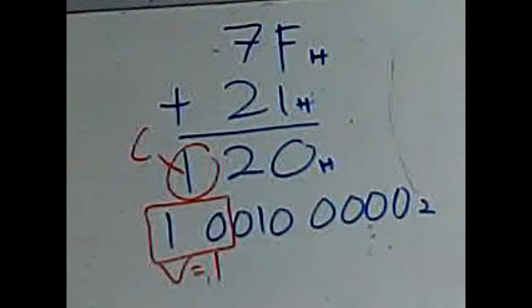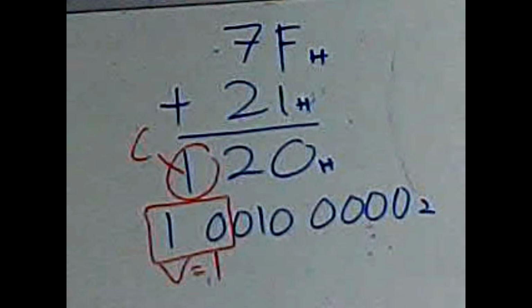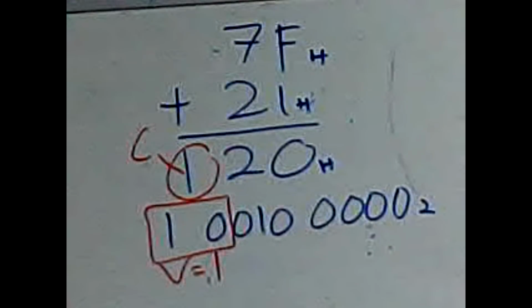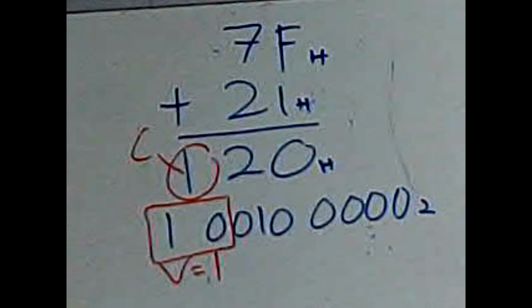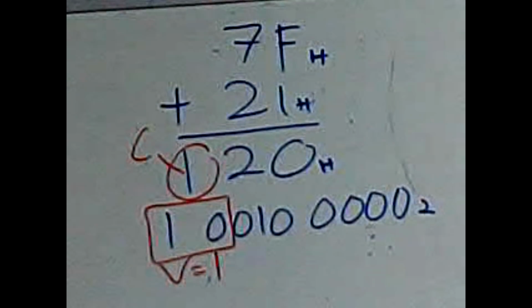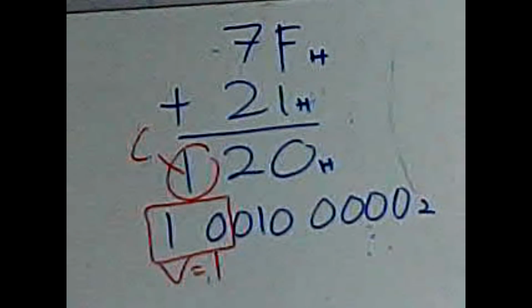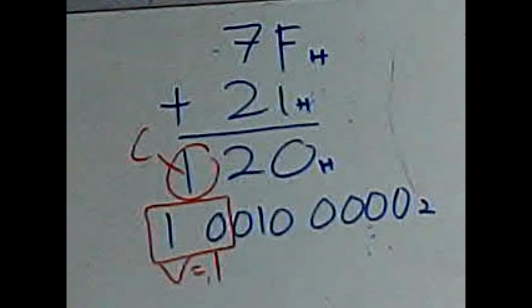In the overflow flag, when you have the summation of the addition, for example 7F plus 20, you will get A0. Then you have to convert to a binary number. The overflow flag is determined by the carry from the MSB bit and the second MSB. So now we have 1 0, so it differs. Then V equals 1.